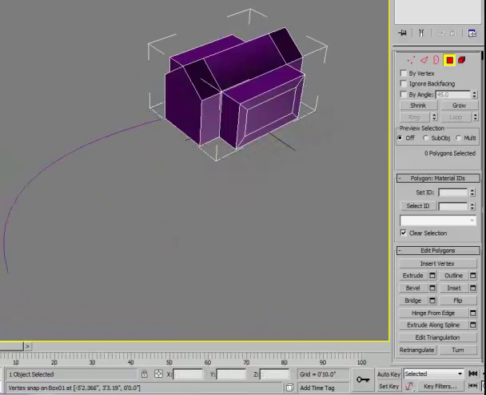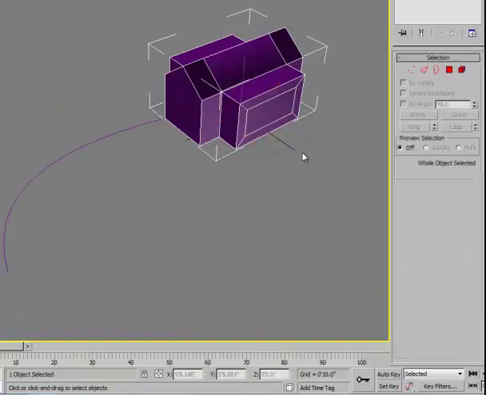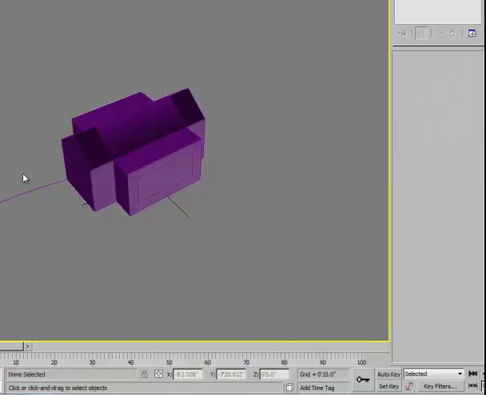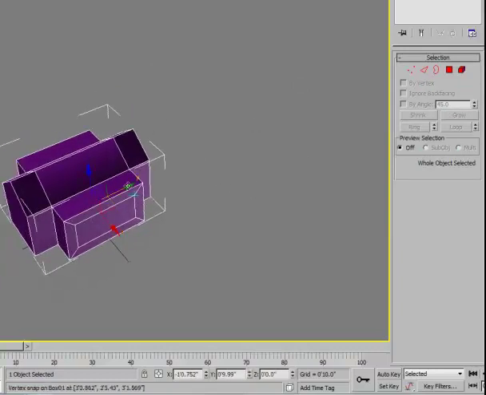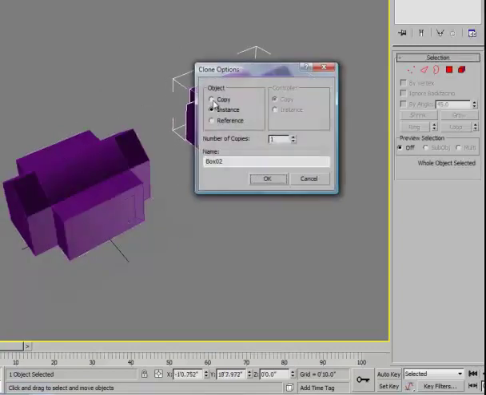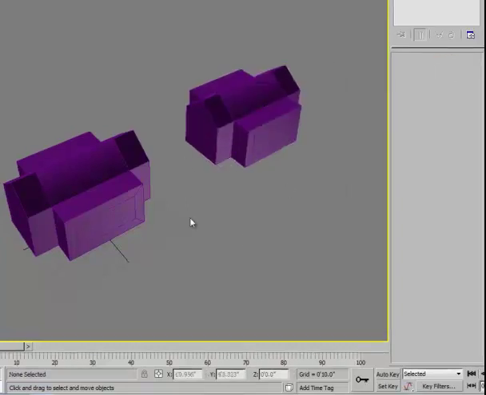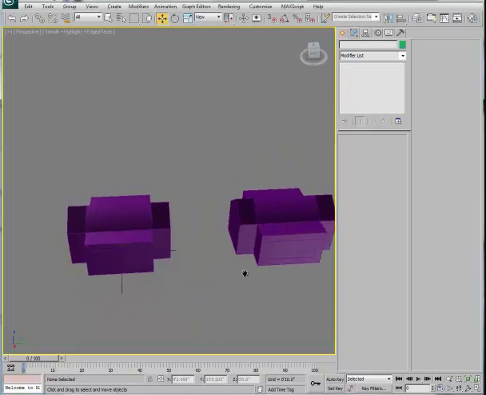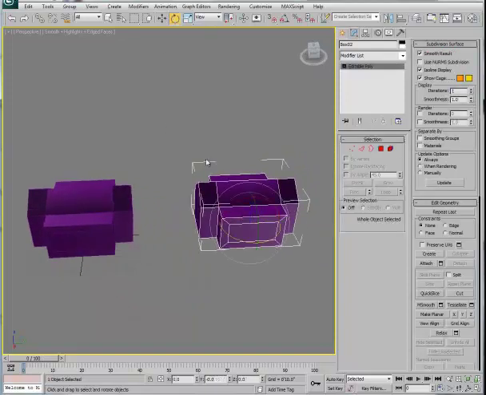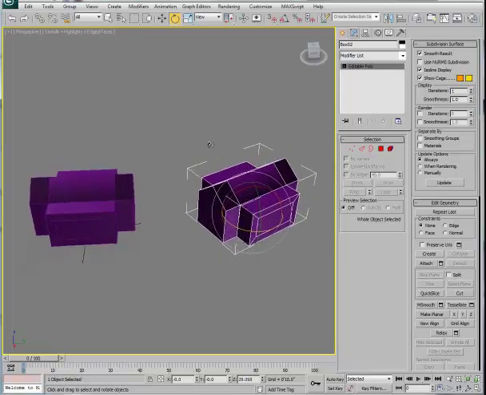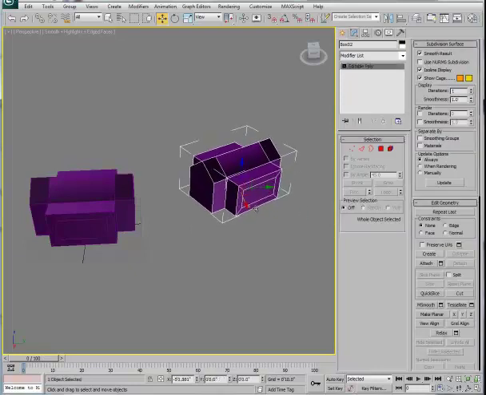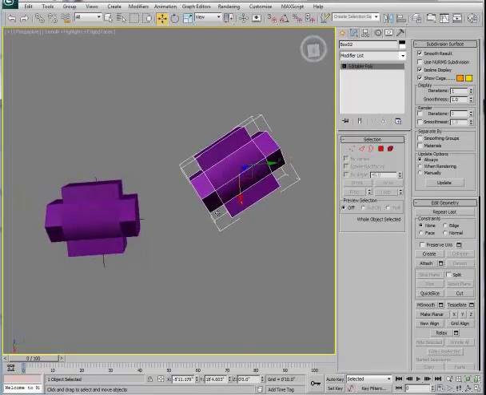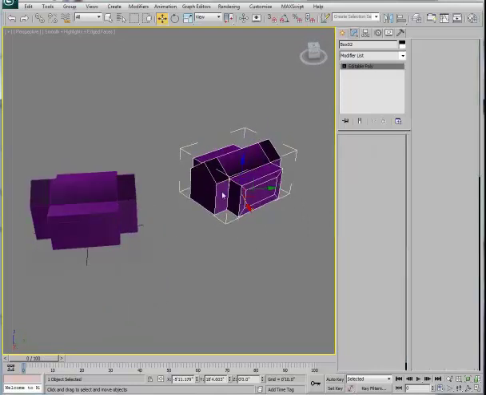Now, in addition, we can grow geometries together. And if you look at the house here that I've got selected, let's let go of that and let's go ahead and throw out our spline for right now. Let's duplicate this just to make things interesting. Turn off my snap. I'm going to shift and drag and make sure that this is a copy, not an instance. So we have two versions of the geometry here, and just to make this more evident, let's rotate one of them slightly and reposition it a little bit further back in the scene. There we go, and we can confirm in plan. See, so they're about in this position. And these at present are two separate geometries.